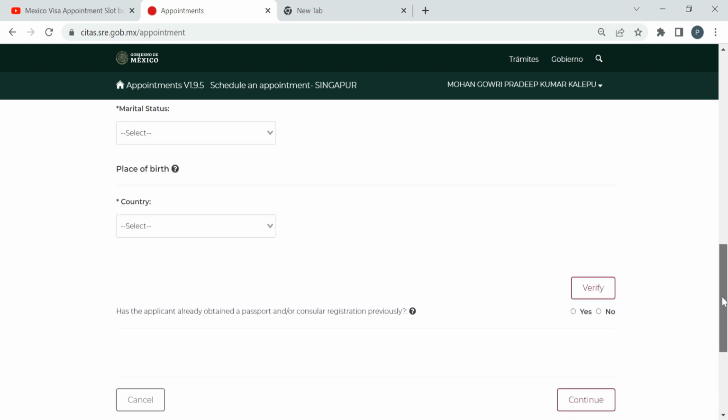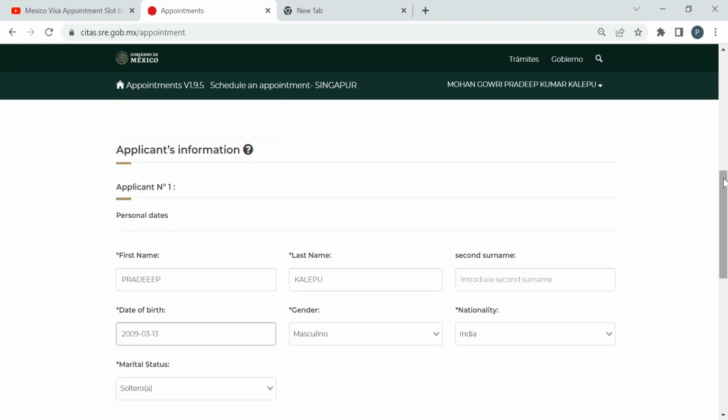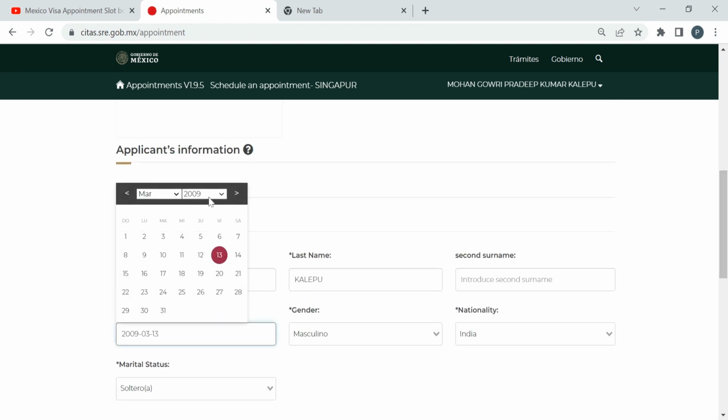Then coming to marital status. If you are single, you can choose single. If you are married, you can choose married. Here I have given the date as 2001, so that's the reason it's not showing. Just a minute.